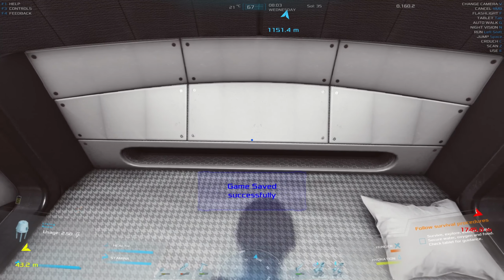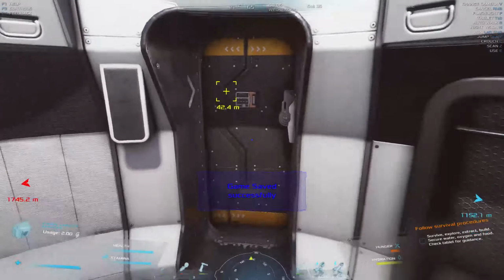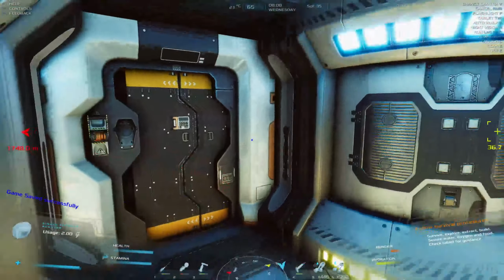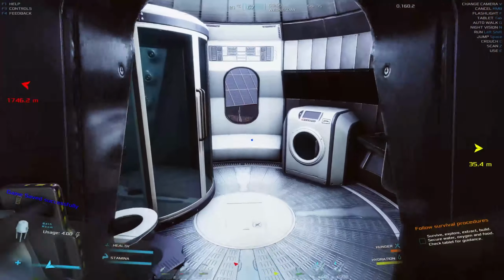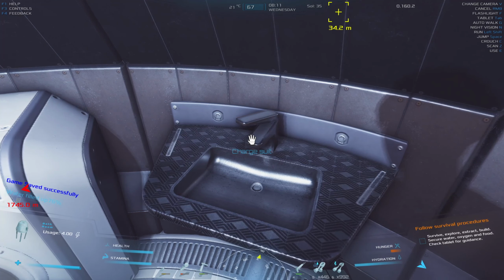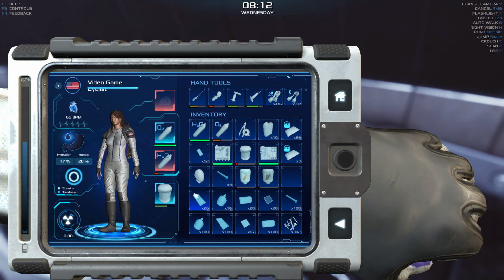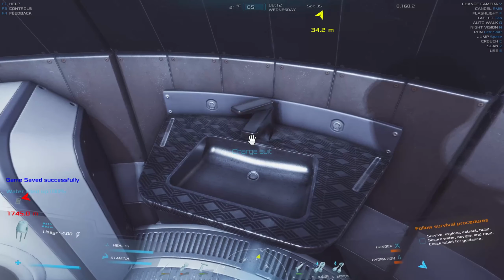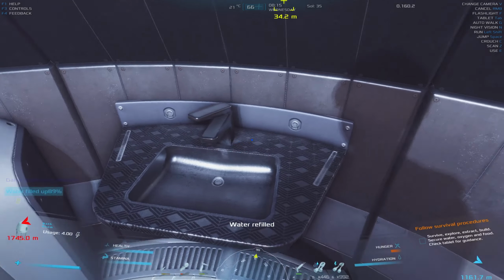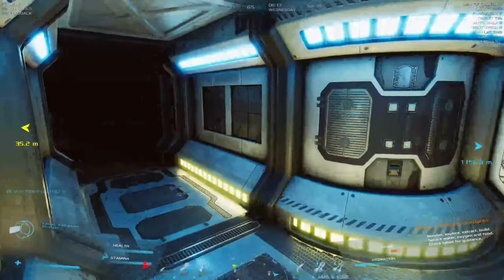Finally slept in the living room. Oh, did it? Yes. Okay, and let's go check out the bathroom. We've got to top off some water and oxygen. Well, we're going to be hanging around base today and just doing water refills. Just doing little things around here, stuff that I have been saying I wanted to do and never got around to doing. Taking care of the wells and putting them on their own circuit.